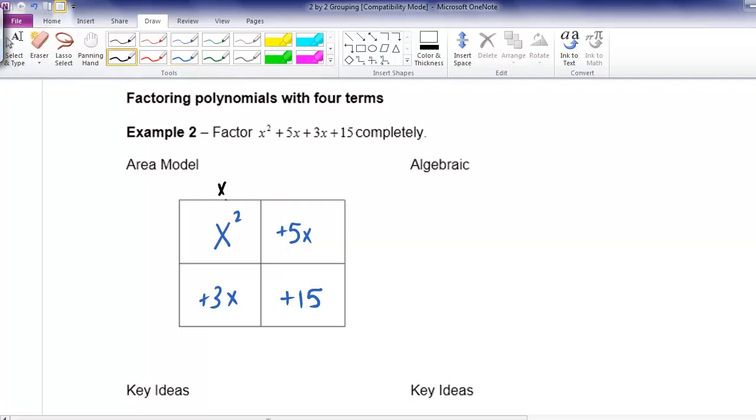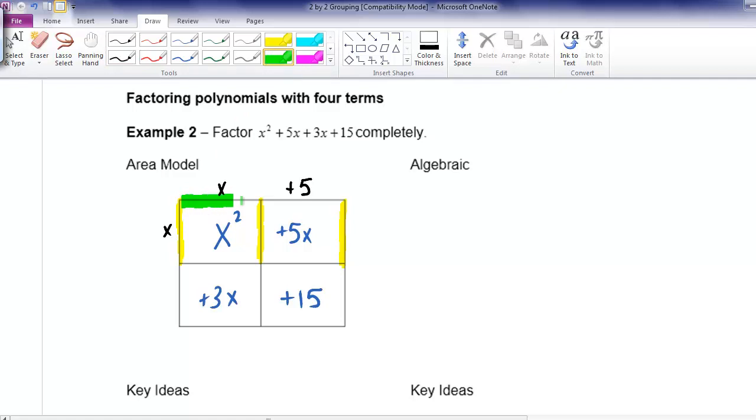So it's nice to start right here because the only way we can get an area of x squared is x by x. And if this dimension of this piece is x, then this dimension also has to be x, and this also has to be x. So what I can then do is go, okay, well, if I know that the vertical dimension that I've highlighted yellow is x, what is this dimension? What times x is 5x, and that's 5.